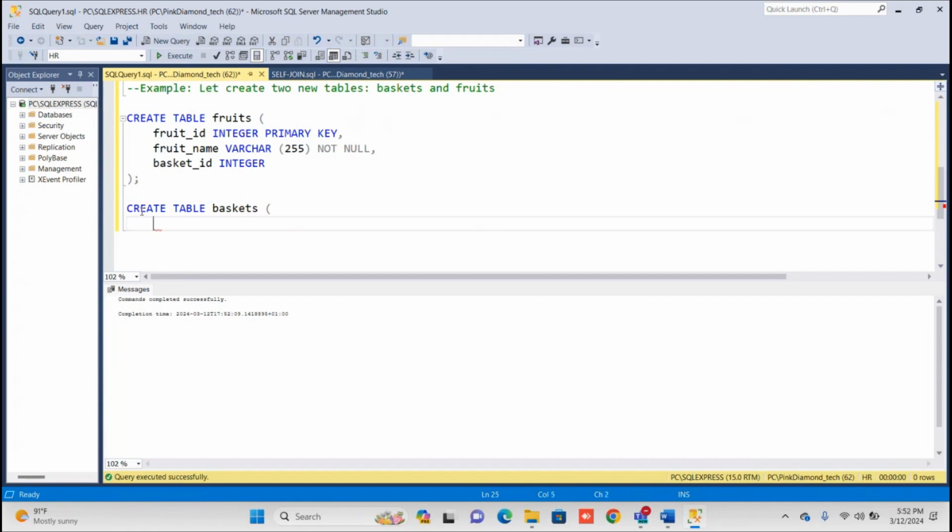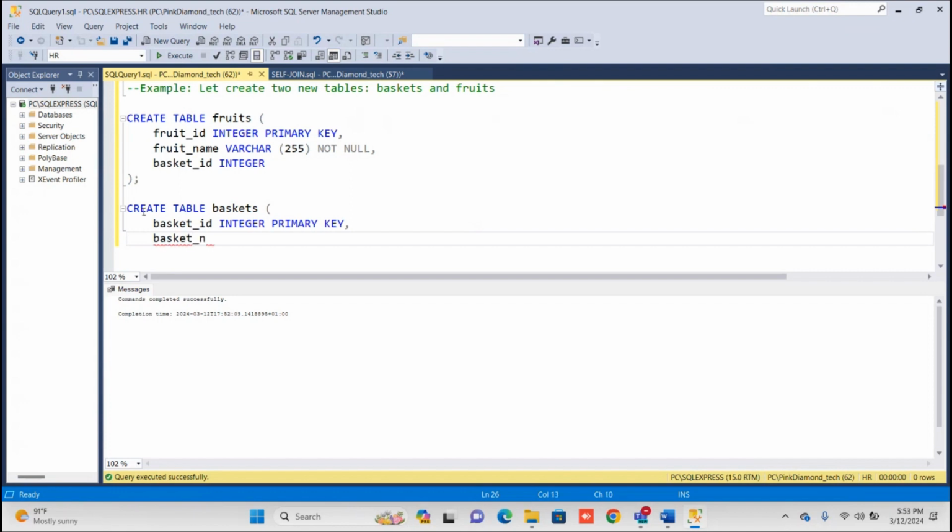And what is basket ID? Basket ID will be integer, just like we did over there. We start with the primary key, and then we have the basket name.